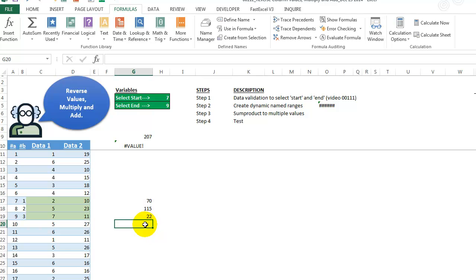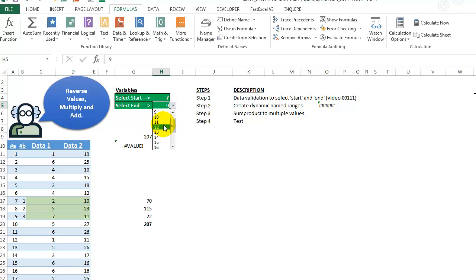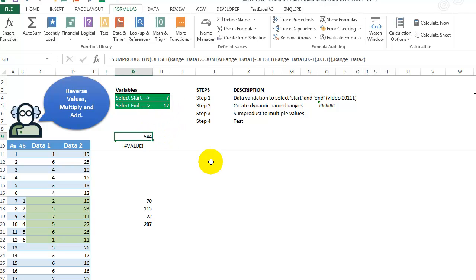And if we add all these up, it should equal to what we have here, 207. So if I say the sum of these 3 numbers, this is doing it step by step, of course, but that's correct, 207. But here we had to do it manually, flip them, right? So we got the last one against the first one, the middle one, and then here we have the first one against the last one here. But this one formula, one long formula, does the whole thing. So now we could easily move this around, and this automatically adjusts.